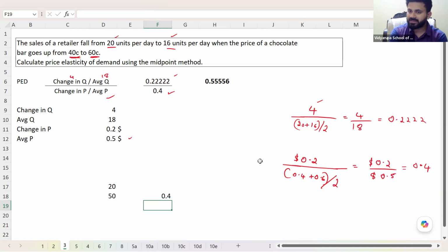It's not the same formula as the earlier one. In the earlier part, both the numerator and denominator were expressed as a percentage. Here it is not a percentage. It's in absolute terms that we take the change in price or change in quantity and then divide by the averages to get the numerator or denominator. Are we good? Is this crystal clear? Is this clear now? Okay. Well and good. Thank you.